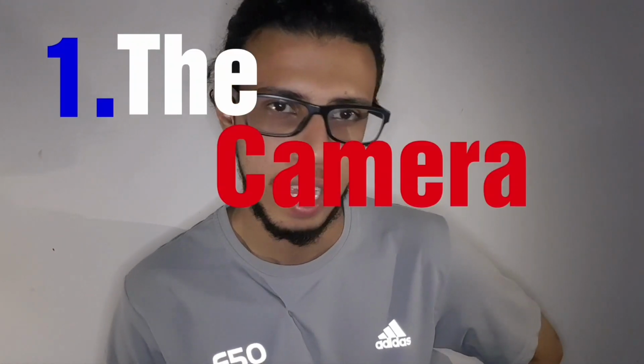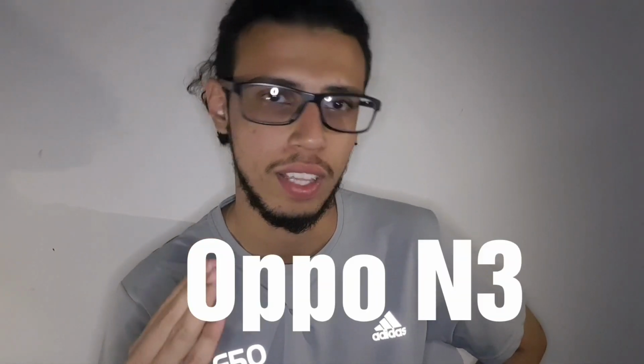First of all, the camera mechanism. It closely resembles the damn near perfect mechanism which was on the original Oppo N3. If you remember, they were the first people to make these rotating cameras where the rear camera acts as the front camera by flipping to the front using a motor. While having motors in your phone is not the best idea, it definitely is very cool because you can entirely avoid the question of where to keep the front camera and avoid cutting holes in the display like Samsung is having to do with the S10, if you have a camera that flips around.